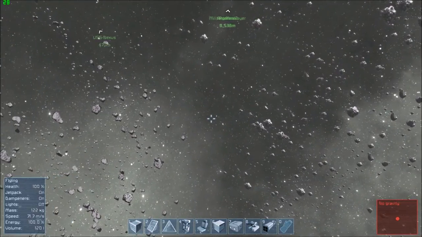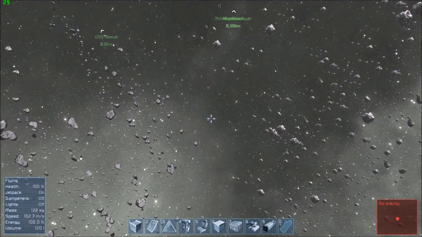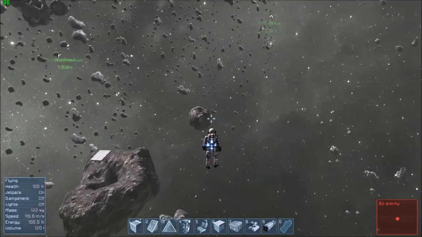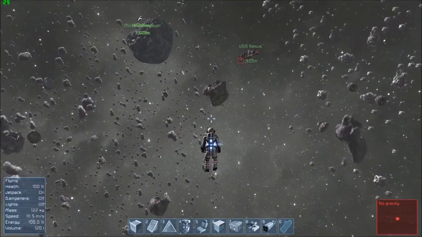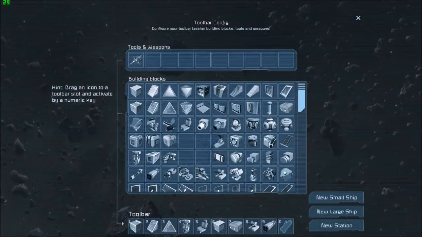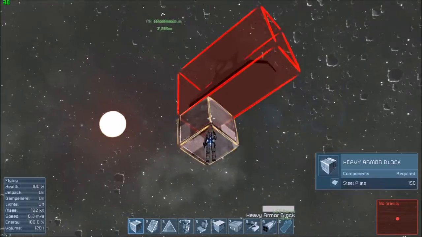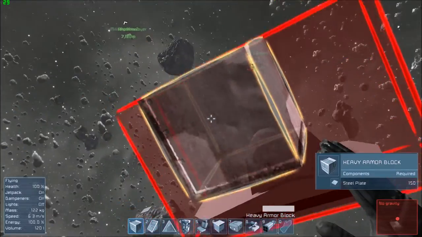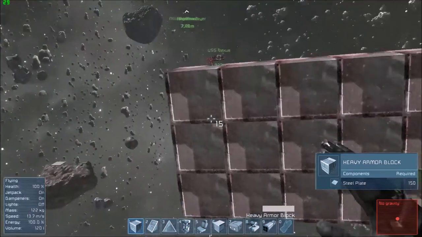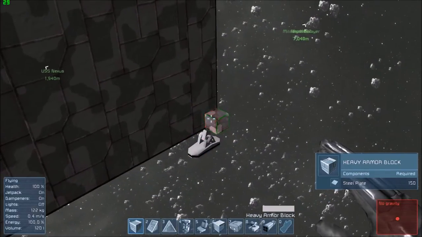We're going to go quite far away. Just accelerate, as far as this little baby can take us. Yeah. There's the Nexus. Alright, I think this is far enough. We'll go here, we'll create another large ship. Alright. And then what we'll do is we'll just create a huge wall. There you go.